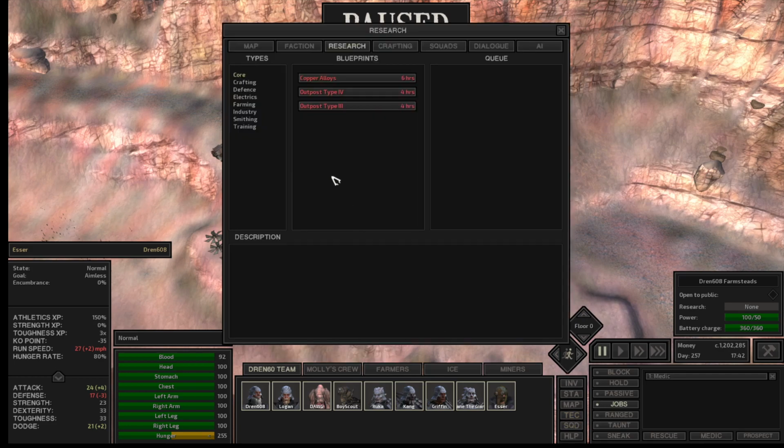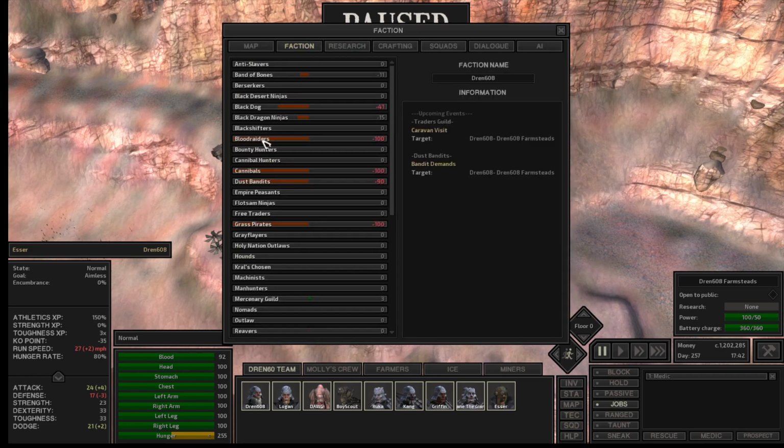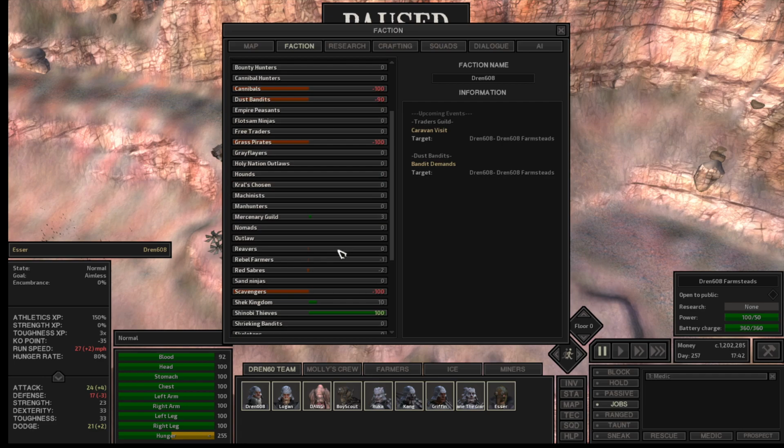What's going on tech-wise? I should check. Cannibals, of course, hate me. Dust Bandits hate me because I've been beating them up left and right. Blood Raiders. Black Dog Tower that I hit. Black Dragon Ninjas. That's the Ninja Tower. It's only minus 15. I kidnapped their two leaders, but it didn't seem to matter because nobody wanted their bounties. Band of Bones, I took them out last couple videos. And then, of course, the Scavengers.